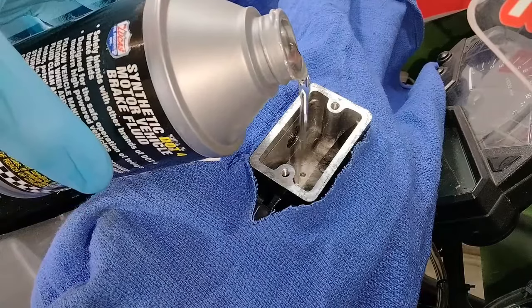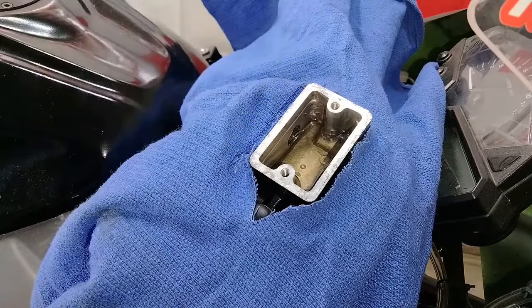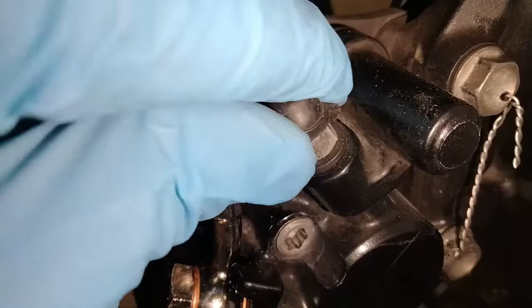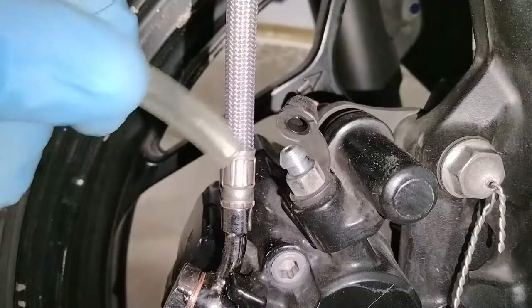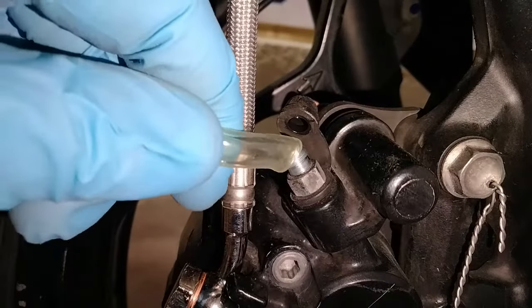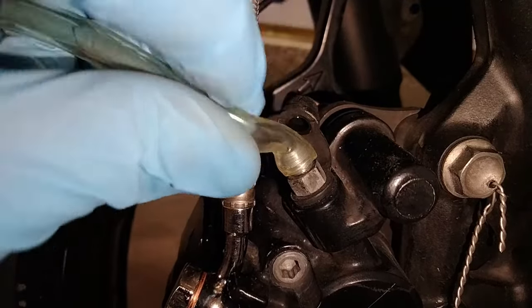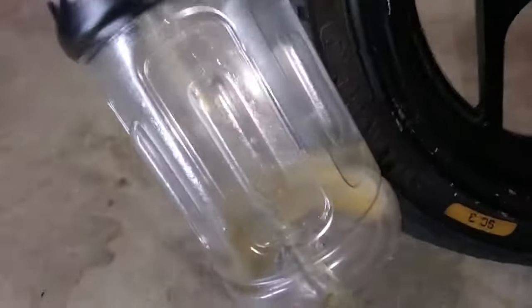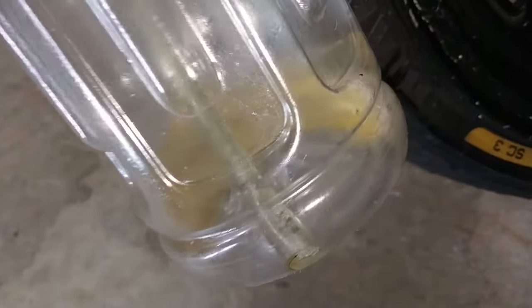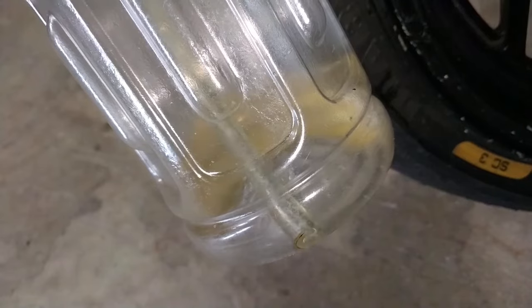Start by filling up your brake fluid reservoir. Then locate the bleeder screw on your caliper. I won't go into too much detail on bleeding brakes in this because I have another video for that, but I'll briefly cover it. Place a piece of clear tubing over the end of the bleeder screw, and then run the other end of that tube into a container of some sort. This is to contain the mess. Like we said, brake fluid is very corrosive, and you don't want it going all over the place.